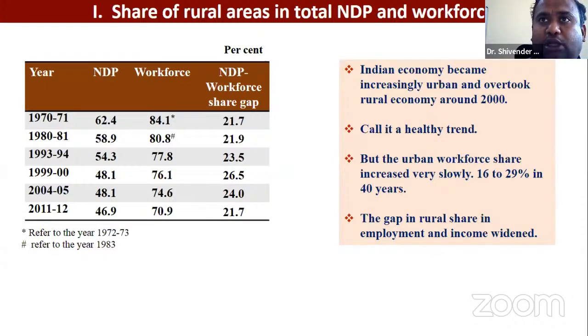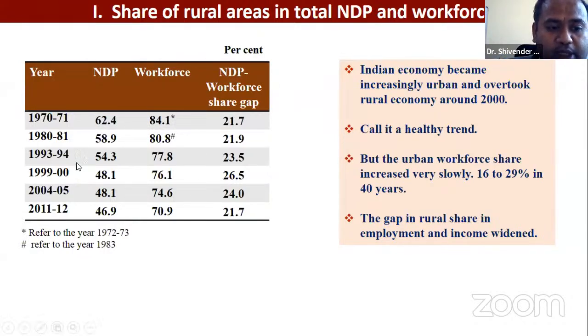It shows that there must be some saving of labor in the production process. So output increased, productivity increased, but we could not create more jobs in the urban areas, because we could produce more from less labor force, which is also good from the economic development point of view. We should always try to improve and raise worker productivity.